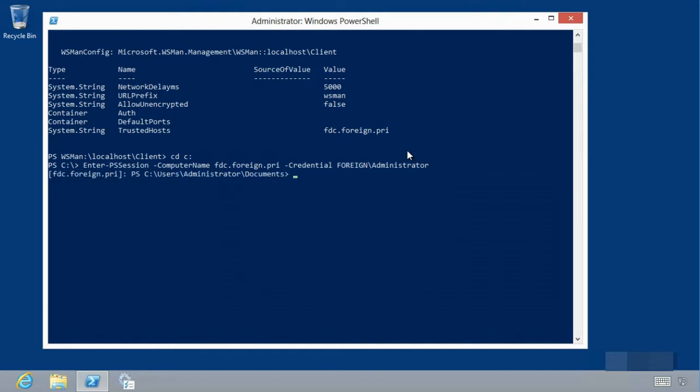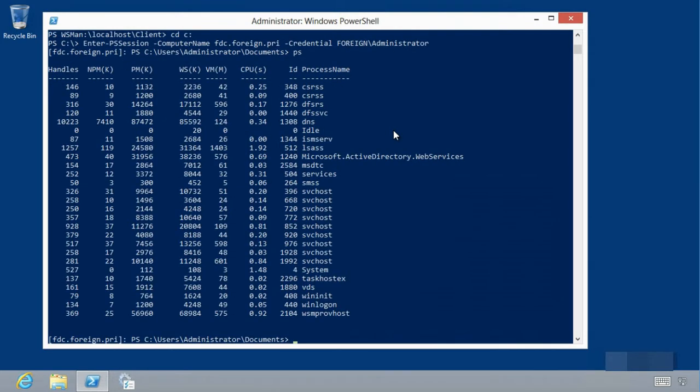And I'm in. I didn't have to do any real mangling around of authentication protocols. This probably went with basic, to be honest with you, which is not a super good thing because I just popped my username and password across the network in clear text. I could possibly turn on negotiate. What I really want to do is not have to use this sort of ad hoc, quick and dirty way, but I wanted to show you how it works. So now that I'm here, I can run anything that that user has permission to run, and I can hit exit.